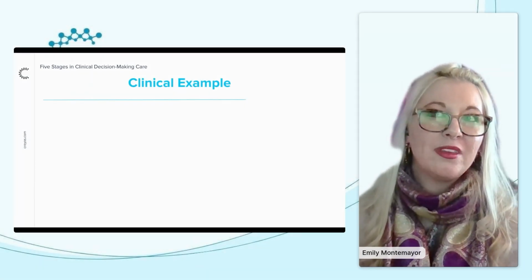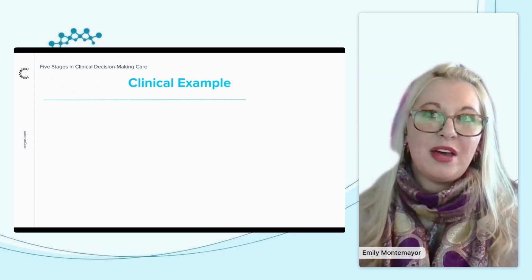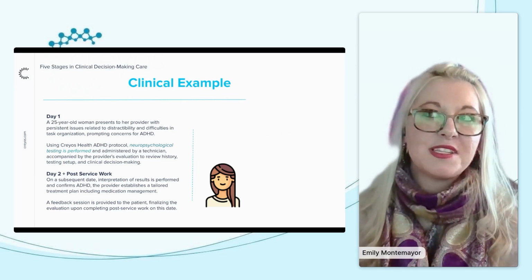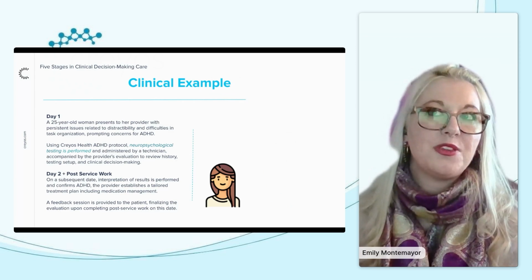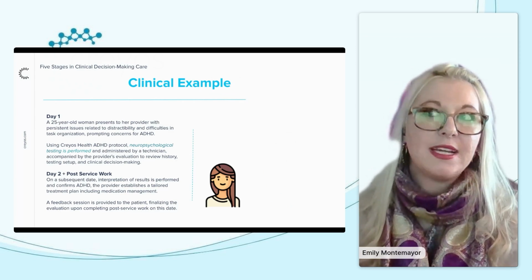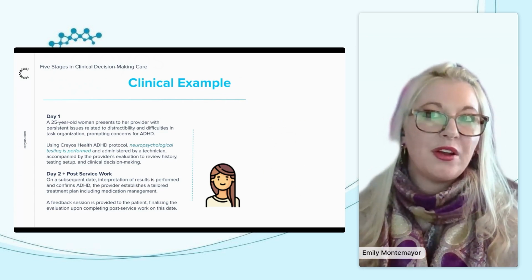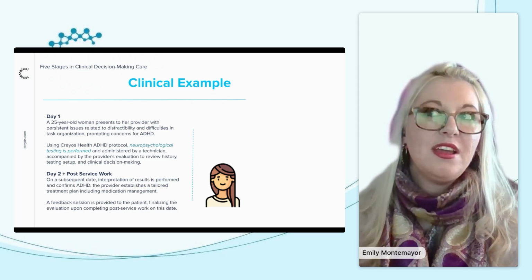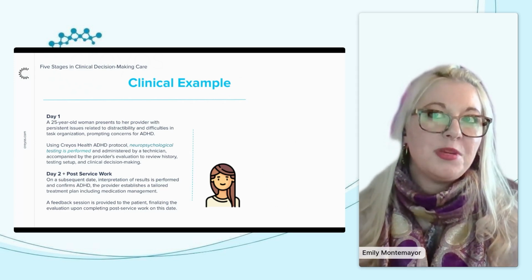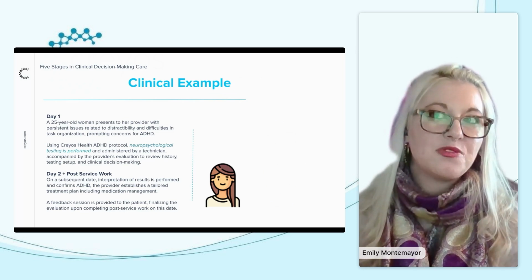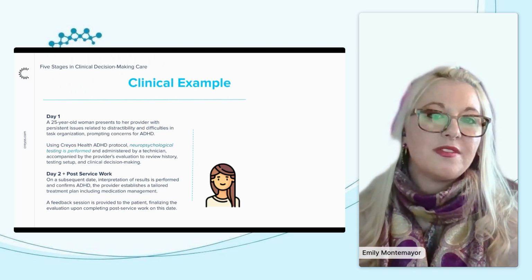Now that we've reviewed the key stages and coding guidelines, let's bring it all together with a clinical example. Let's consider a 25-year-old female presenting with persistent issues related to distractibility, difficulty organizing tasks, and raising concerns for ADHD. The care episode begins with utilization of Cryos Health's ADHD protocol. Testing is administered by a technician under the supervision of a provider. The provider also conducts a thorough evaluation, reviewing the patient's history, ensuring proper test setup, and contributing to clinical decision making. On a subsequent date, the provider then interprets the test results, confirming a diagnosis of ADHD.